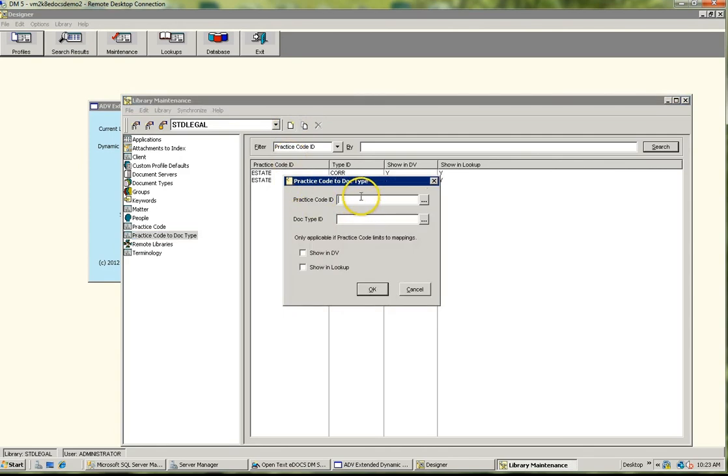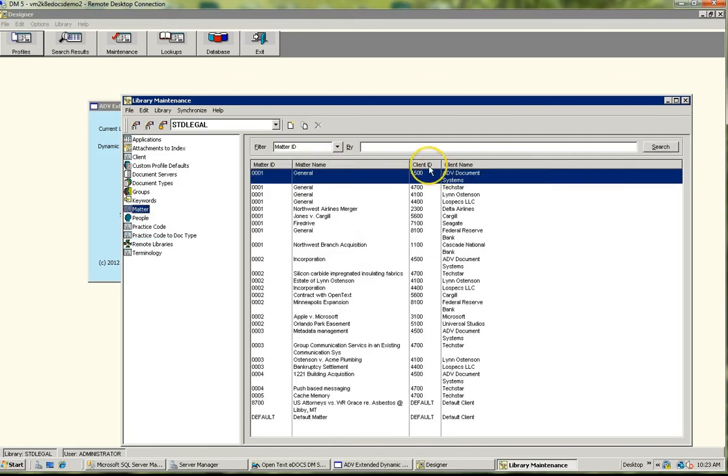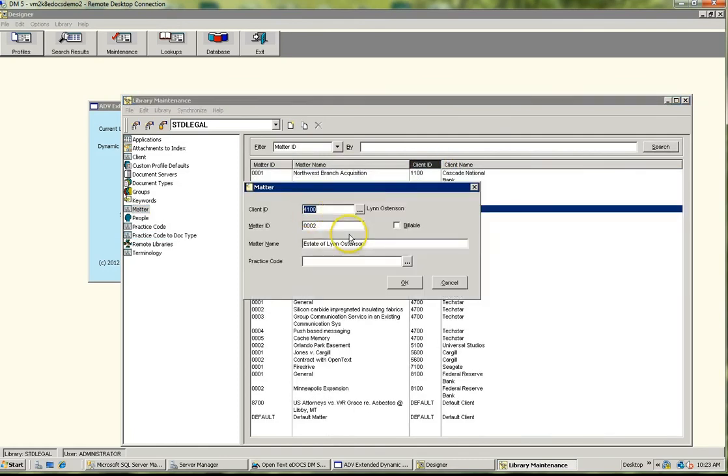Also doing estate to power of attorney, checking show in DV and show in lookup, and estate to client documents, checking show in lookup only. I now want to assign the estate practice code to the Lynn Austinson estate matter.